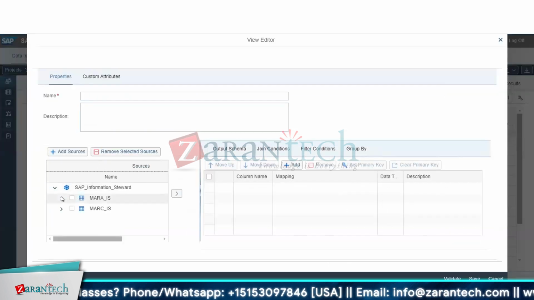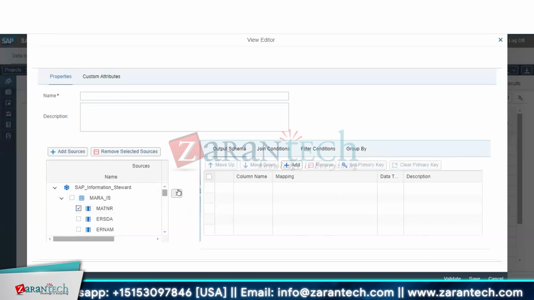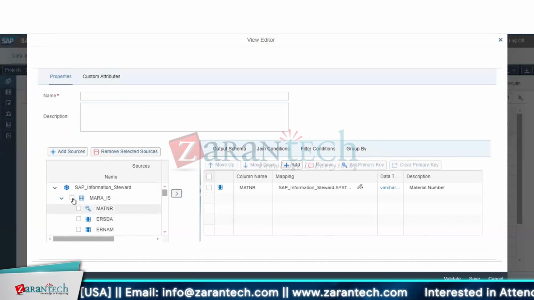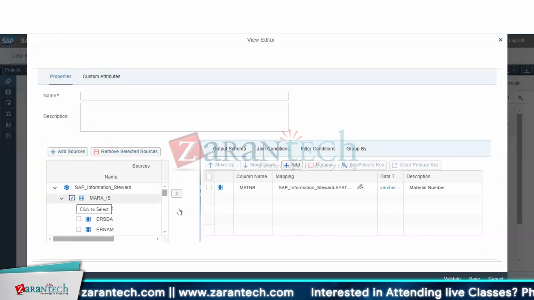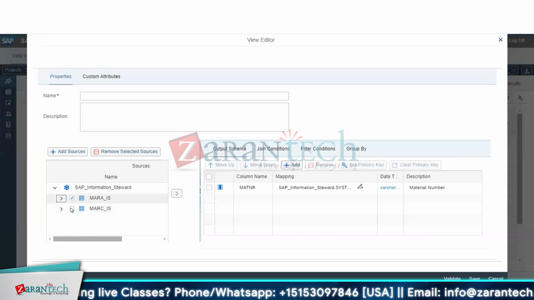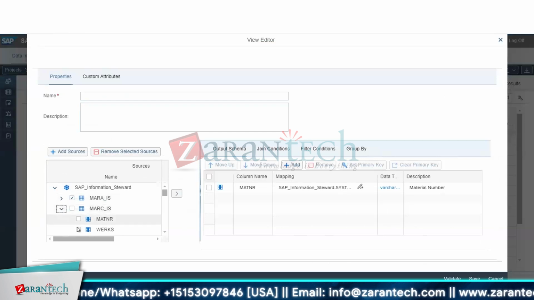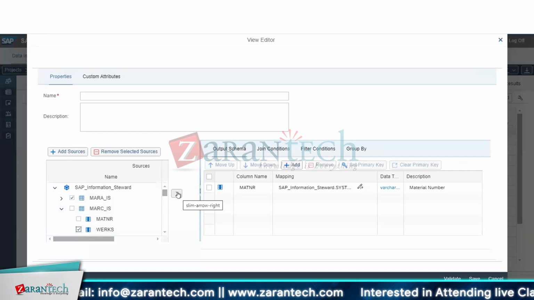Whatever fields you need from MARA, take them. If you need all, just select this and take this to the right. Everything will be there. And say from MARC, you need plant only. I'm just trying to teach you how to create a view using two or more than one tables.